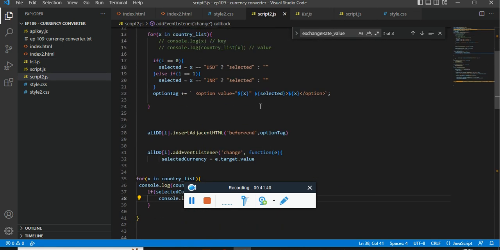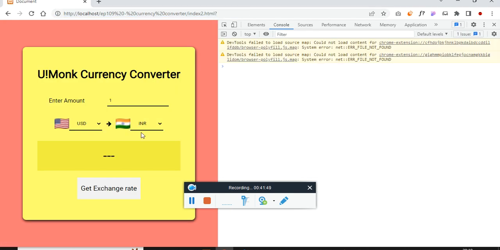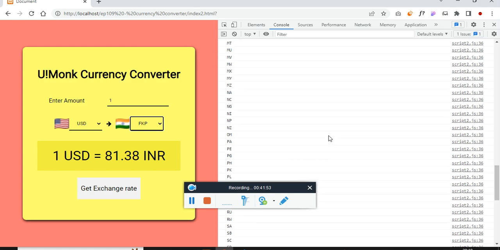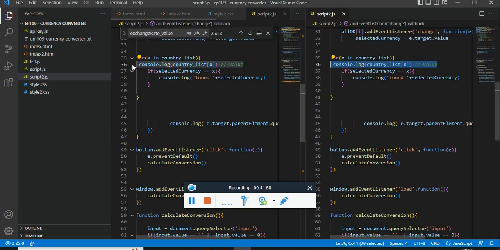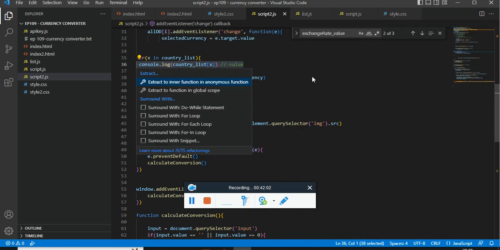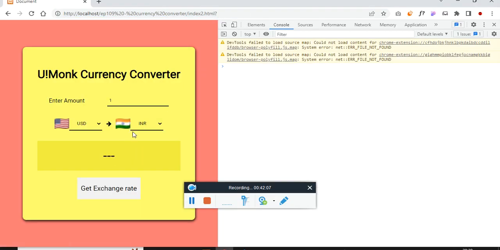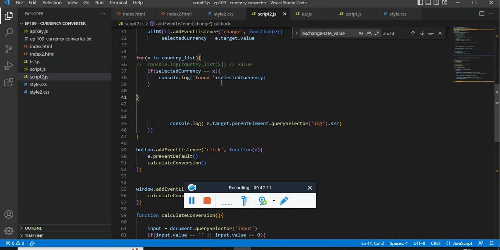So I think we just need key, so we just need X to it. Now if I refresh and make a change, we don't have to display all the values. I'm going to comment this. Refresh. Yes, we have found it.